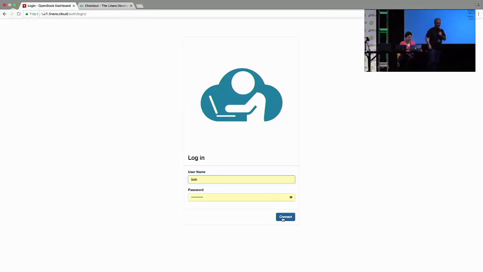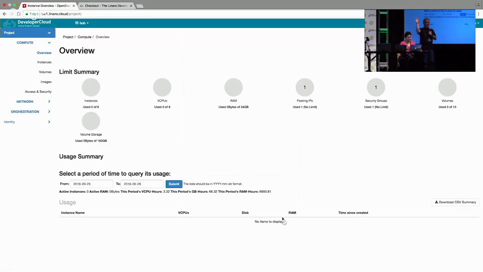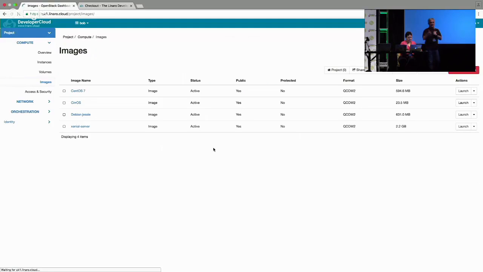And for those of you who've used OpenStack in the past, you'll see that this is very, very familiar with a little bit of theming. But you get your portal, and it gives you a dashboard that tells you what you have available. So for this one here, this is a large instance. I think we get six cores, about 24 gig of memory, and some drives. You can choose to then create one server, or six, or two, or four, or whatever it is that you're looking to do. So we have some images here.